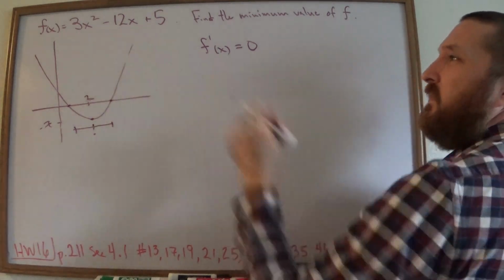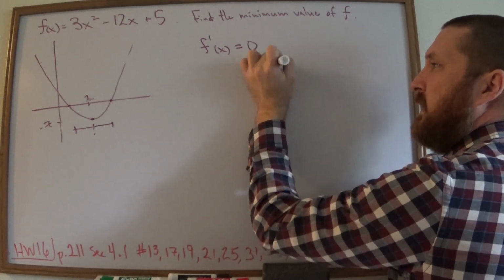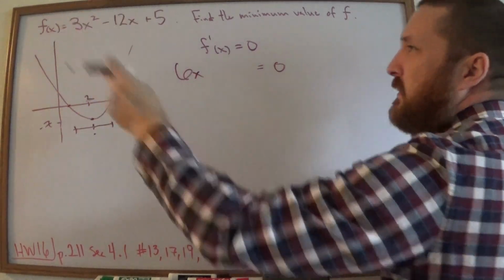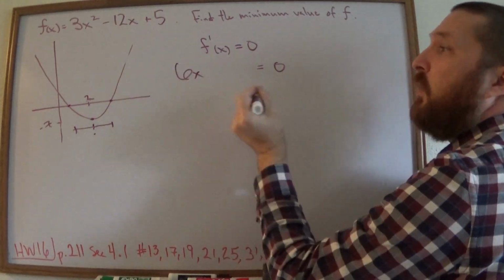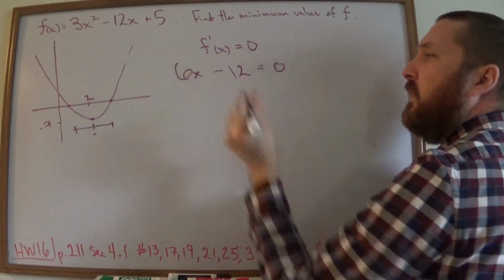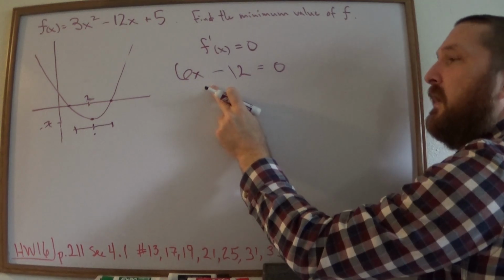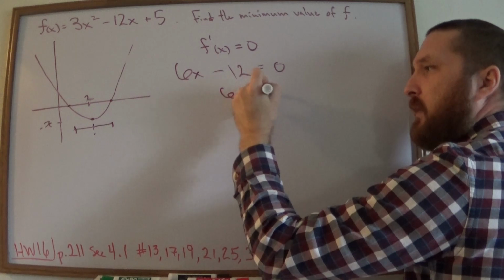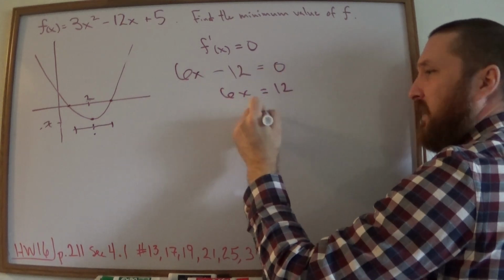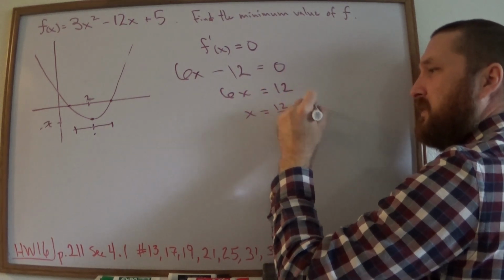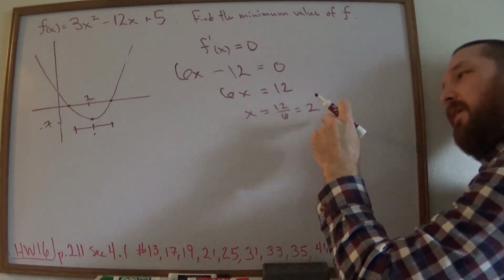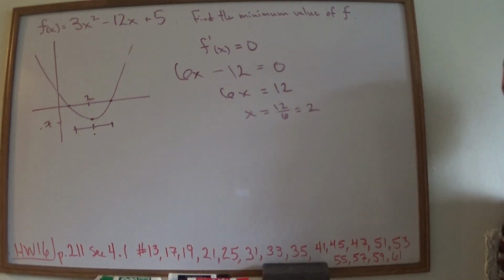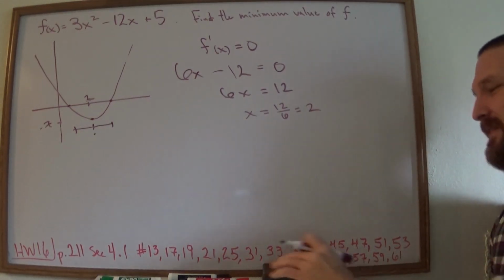So what is the derivative of f in this case? 6x, right? Because the 2 jumps down, hits the 3, becomes 6. Bring that down by 1, and then minus 12. Now the slope is 0 wherever this is true, so we solve for x. x is equal to 12 over 6, which is just 2. We plug that back in and we get the same thing, which is negative 7. That's kind of cool.